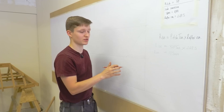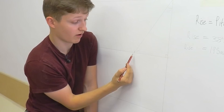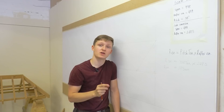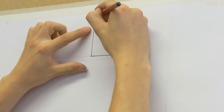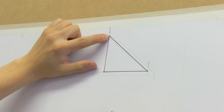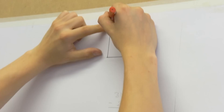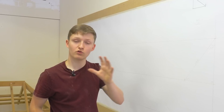I can get the length of my common rafter from the drawing. You have a geometric length and a cut length. The geometric length runs to the center line, but because you have a ridge board - say 45mm thick - you shorten it by 20mm. So I take this measurement from the drawing and just make a few deductions: minus half the thickness of the ridge board. That gives me the common rafter cut length. The measured geometric length is 318mm, so I'd do 318 minus 22mm to get the final cut length.